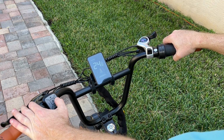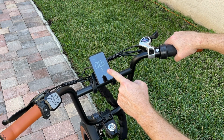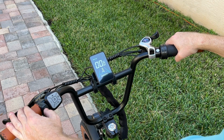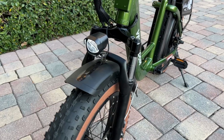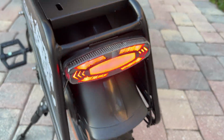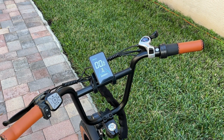And then if you hit the little gear icon, that's nice. You can dim the screen for night mode on demand, which is a nice feature. Now to turn on the headlight and tail light, you just simply hit that button. It turns on the headlight and tail light. There is no directionals on this bike, as you can see here, and then you do have a horn.